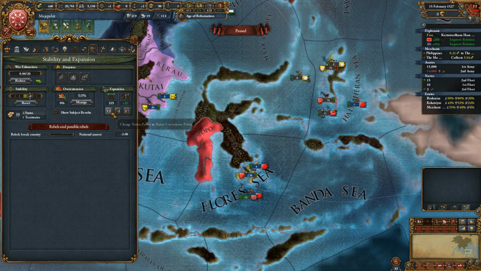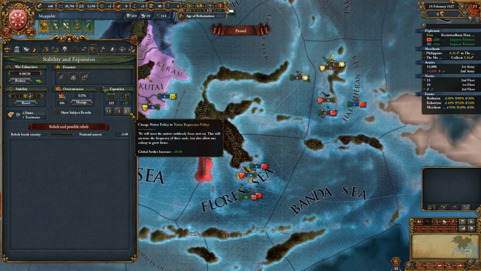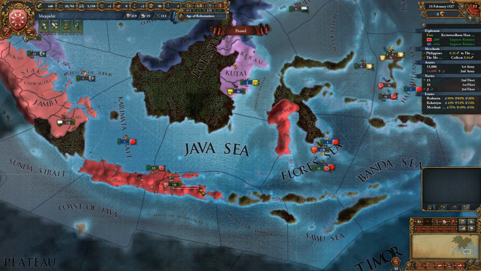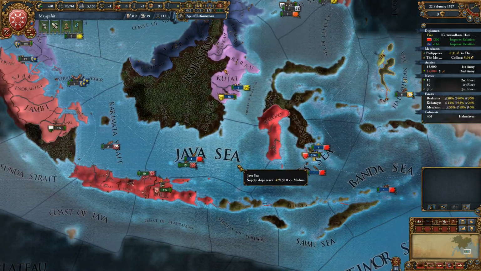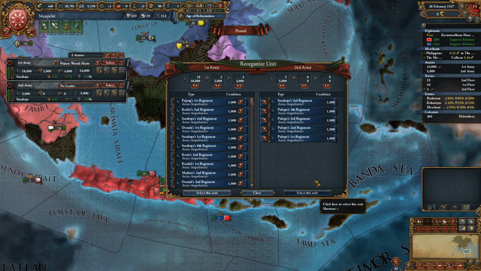Normally I like to go for native coexistence, where I have zero chance for them rising up. But we're going to do repression. This time I'm going to do repression. Okay. We will send here. And I'm going to pull off the standard 5.